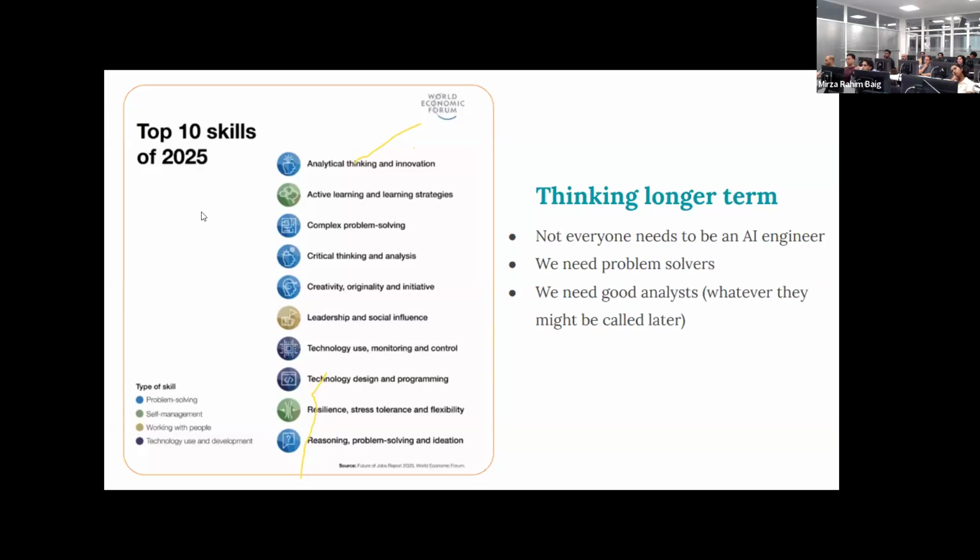So now what's happening is we perhaps don't need as many people doing low value things. We need people to do higher value things. Therefore, we need problem solvers, we need good analysts, and they might be called something else later. Right? Titles, we saw it, there are so many titles. Titles don't matter. They are still needed. They are in fact much more important than before. And we need them, right? So in fact, I would say now is a much better time to become an analyst more than ever before, in the long run. This is what matters.